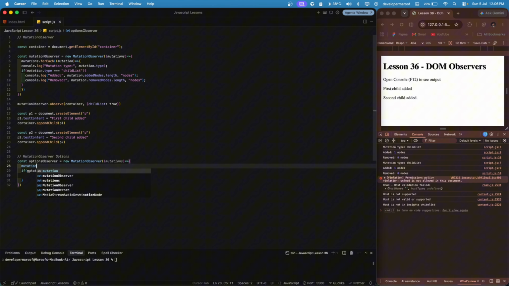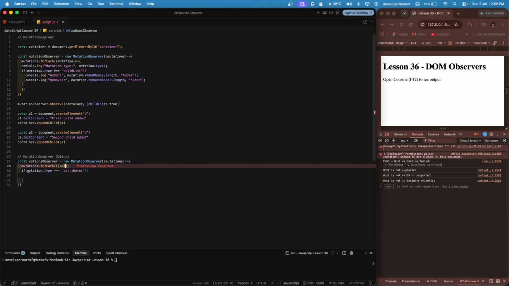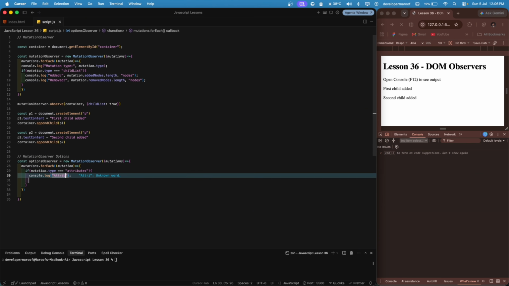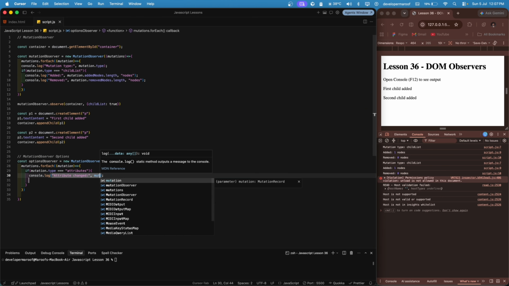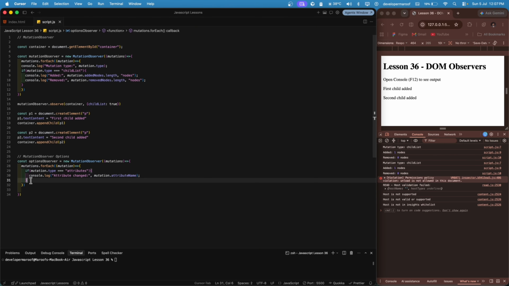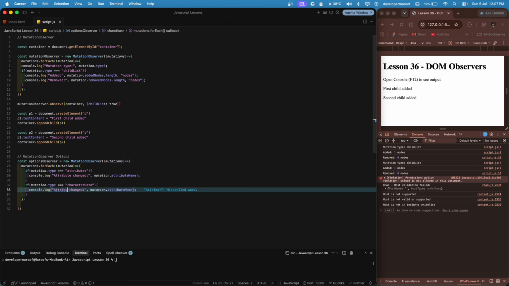Let's just say mutations.forEach, and inside that forEach loop we have, just copy it and paste it right here. So inside that we should also put mutation here, and if this condition is true we can just add a log, attribute changed, comma, mutation.attributeName, and let's just copy it so we don't waste time. Let's add if type is characterData, and then we will say text changed, and we can just add a target, target.textContent.